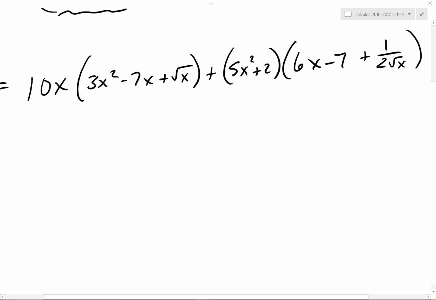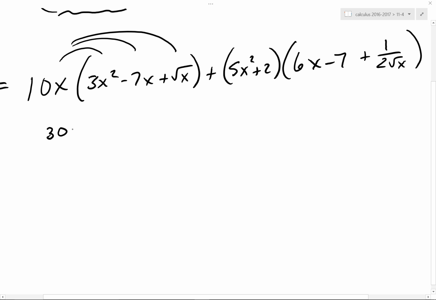Does a computer care what it looks like when you graph it? I feel like it doesn't. If I want to take a derivative again, what if I want to take the second derivative? Because later on we will be doing that. Yay, I can take the derivative of that. It might behoove you to combine them if you're going to take a second derivative. Okay? I'm just saying. So, at this point, it's not wrong, but don't be lazy. Let's go ahead and FOIL it out and see what we get, shall we?